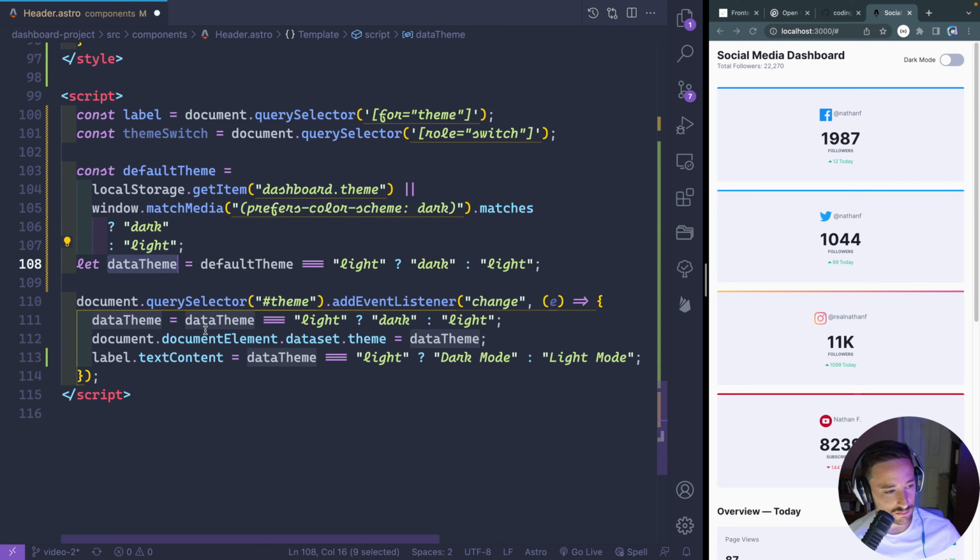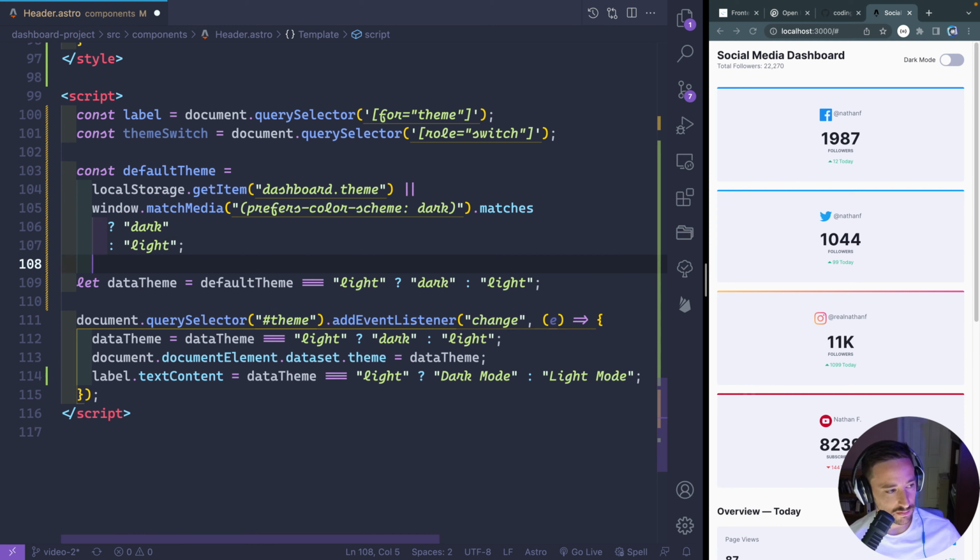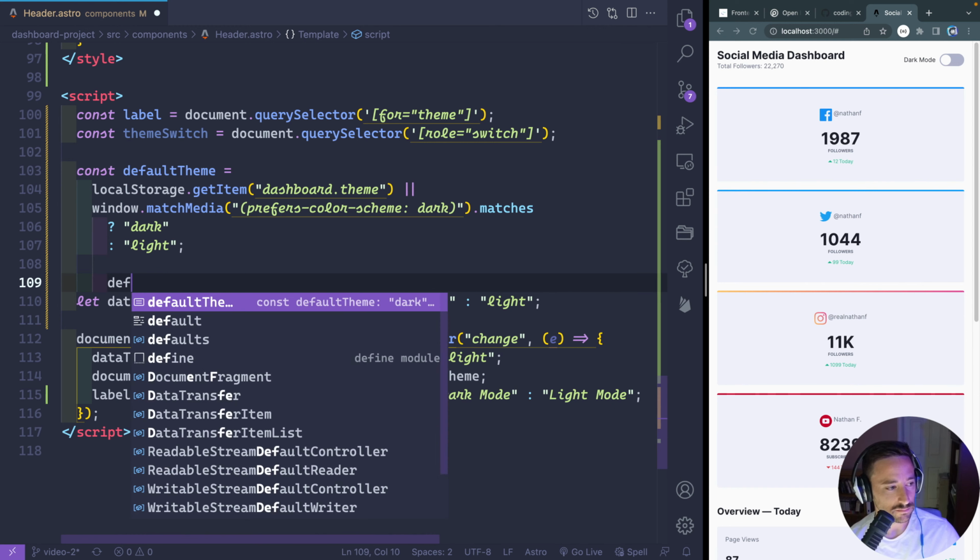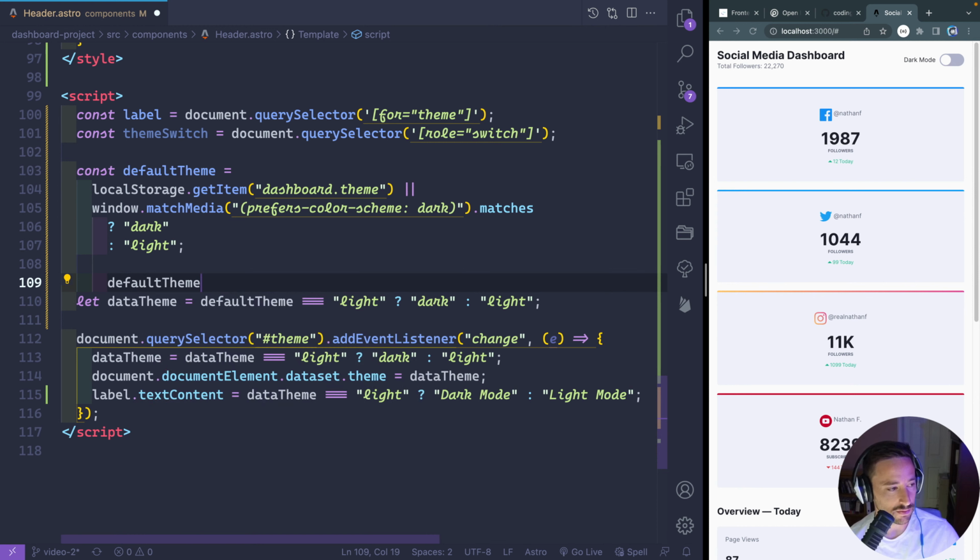And this is just used down here, right? I think. So we've got the default theme. Now what I want to do is say the default theme equals light. Let's do this.